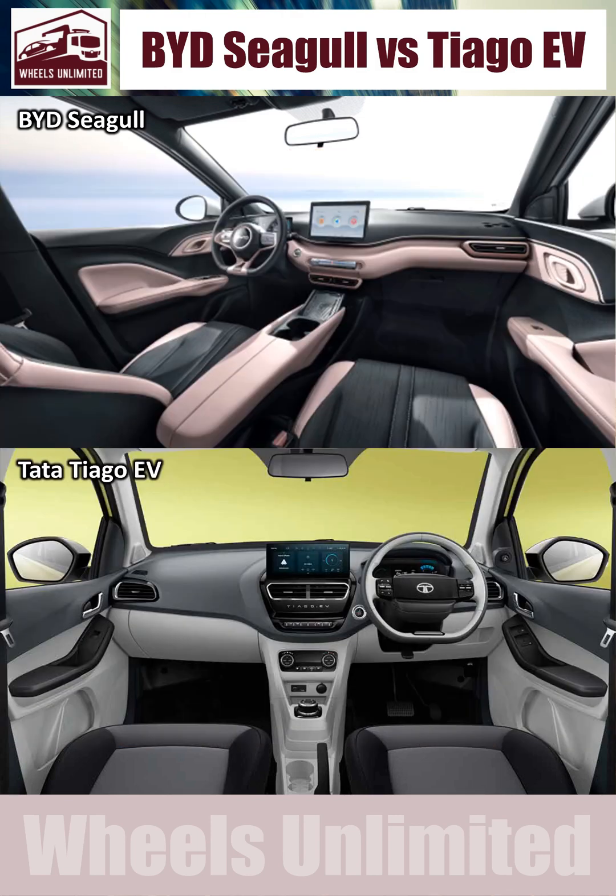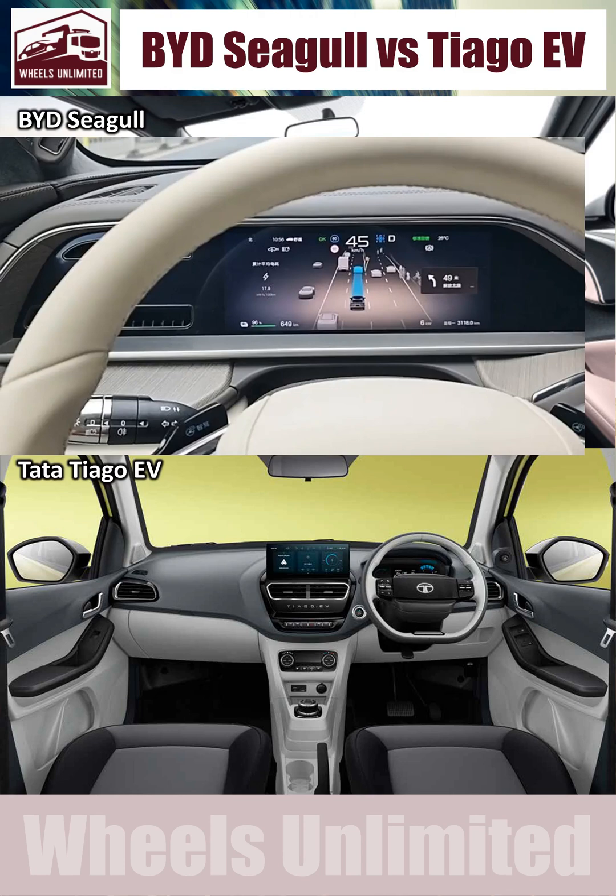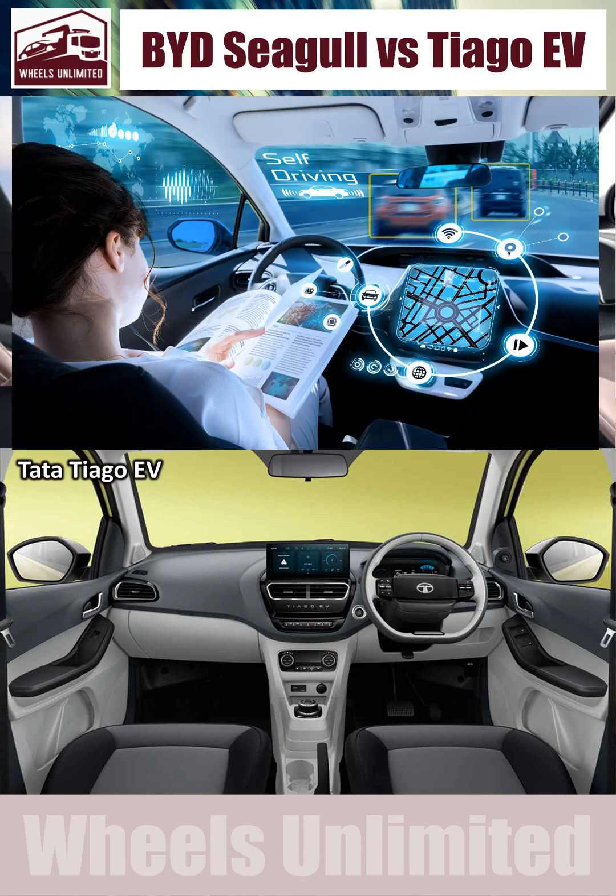Finally, the fifth reason is the most jaw-dropping one, coming from BYD's recent announcement. All BYDs, including the Seagull, will get autonomous driving capability of L2 Plus level from 2025. L2 Plus means vehicles that have the capability to perform autonomous driving while following a mapped route, even when the driver has his hands off the steering wheel — but not unsupervised.